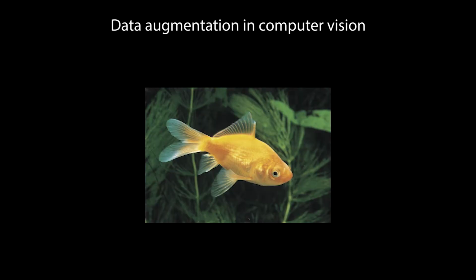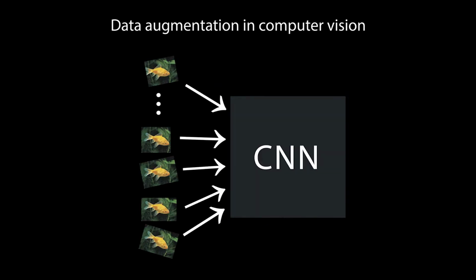Data augmentation has been used to great effect in computer vision. For instance, in an image classification task, we can sometimes apply random rotations or crops to the input without changing the class label. Prior work has shown that models trained on these augmented examples generalize better than those trained without augmentation. However, these methods are specific to both data type and task.